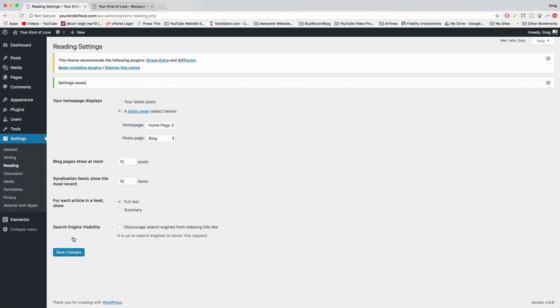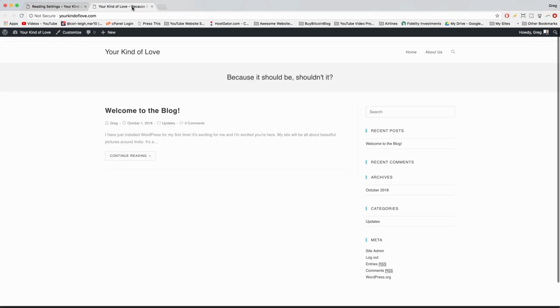And what that does is says that we have a specific page we made, which will be our homepage, and a specific page we made, which will be our blog page. If you don't change these settings, then WordPress will just choose a default setting for your homepage, like your latest post, and a default setting for your post page, neither of which we really want because we want to be specific. Now when we go to our site and we click refresh, we'll actually see that we have a fully blank page and we can start creating.